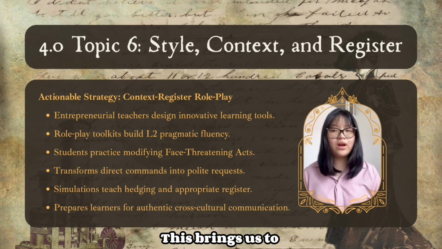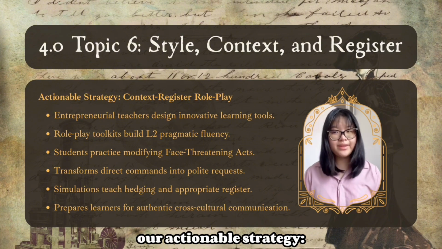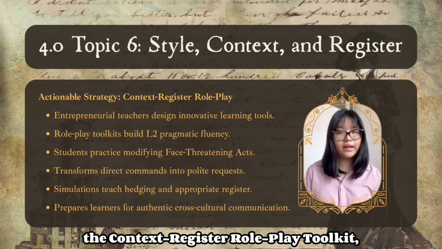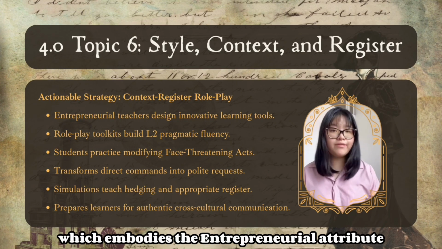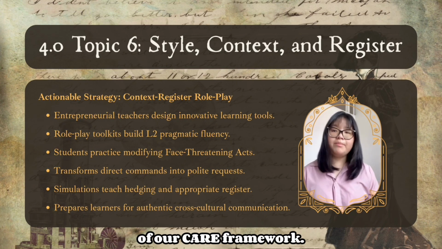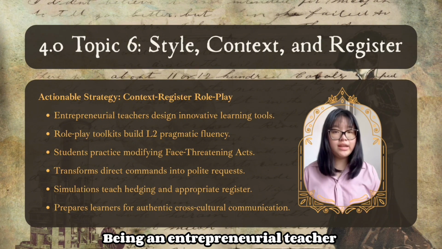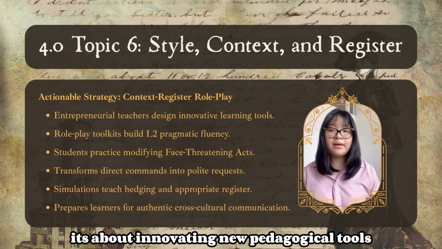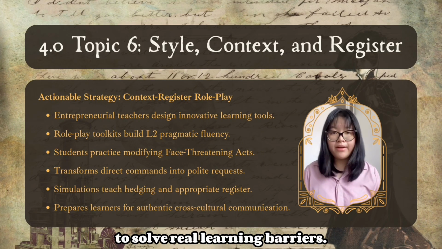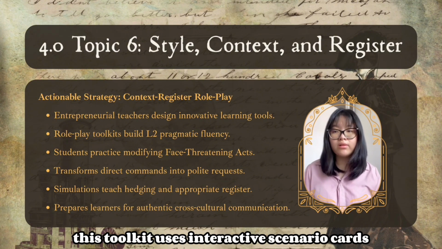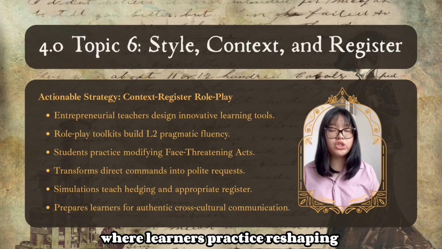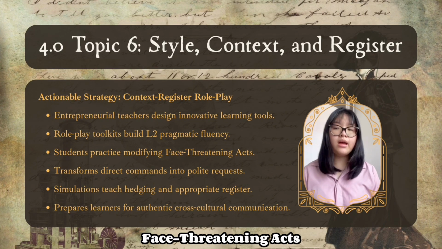This brings us to our actionable strategy, the Context Register Role Play Toolkit, which embodies the entrepreneurial attribute of our CARE framework. Being an entrepreneurial teacher isn't just about business. It's about innovating new pedagogical tools to solve real learning barriers. Instead of giving students static worksheets, this toolkit uses interactive scenario cards where learners practice reshaping face-threatening acts across different social contexts.